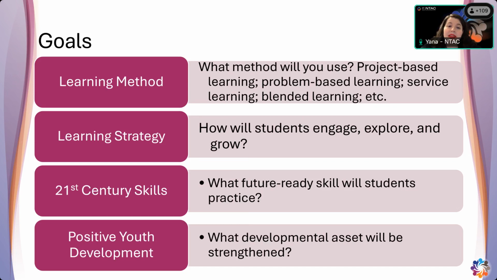So that is really thinking about the method, how you're going to engage your students with that goal, with that activity plan we discussed earlier. You also have to think about the learning strategy. This could include things like peer-to-peer learning. This could include scaffolding. So some of our students or all of our students will need support to be successful in our program. So what kinds of support services you can offer.